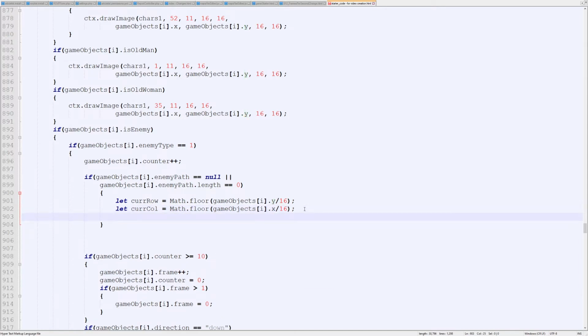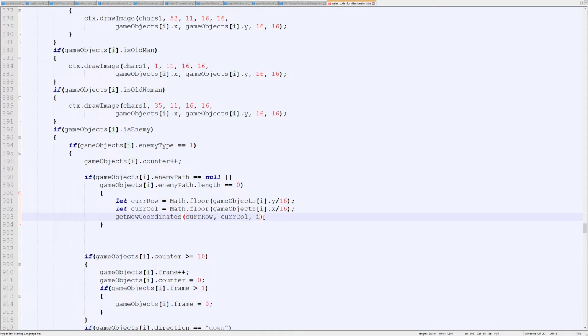Then we're going to make a call to a new function that we don't have yet, and we're going to say get new coordinates, passing cur row, cur col, and this I, which is our current enemy or game object index.